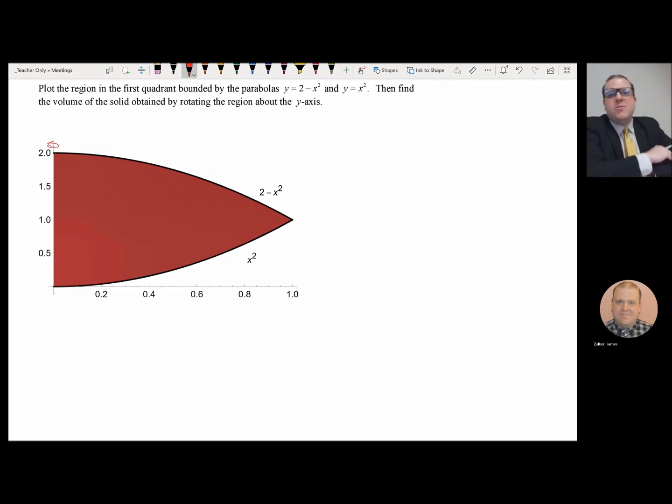Remember, that's being rotated about the y-axis. So it's going to be shaped like a cliched flying saucer. UFO in the old, what is it, the 50s movies, where the aliens invade the Earth. This is typically the shape they go with. So that's fine, we're going to find the volume.